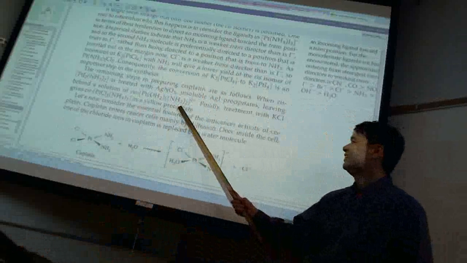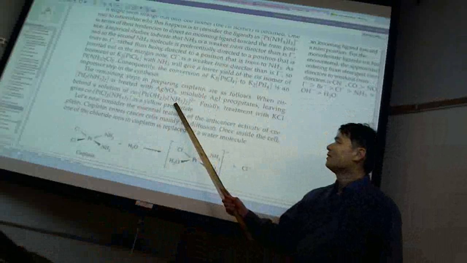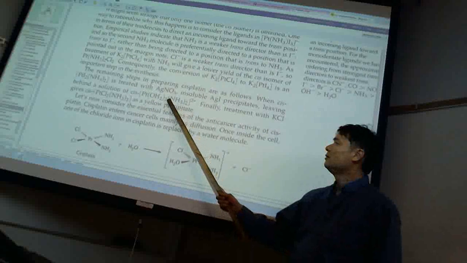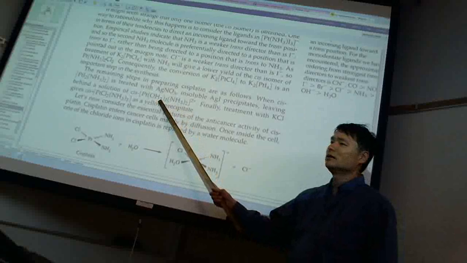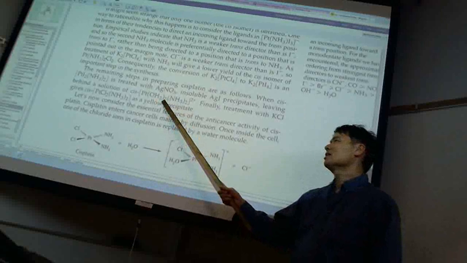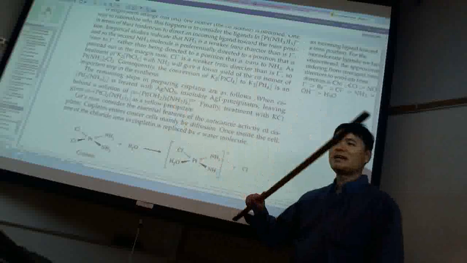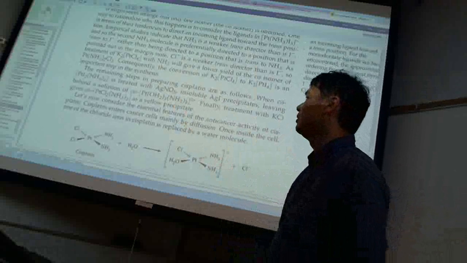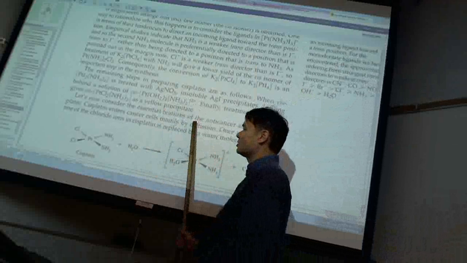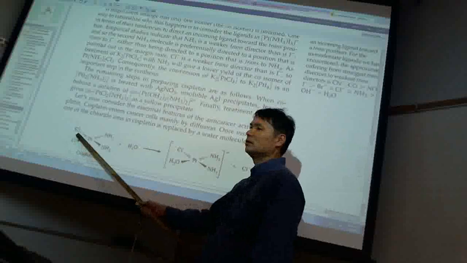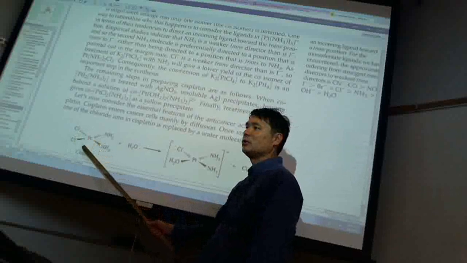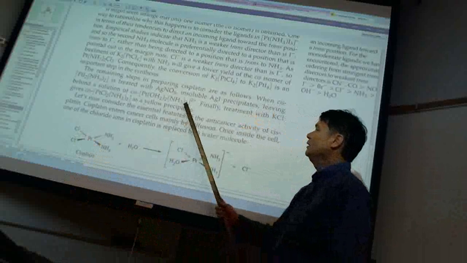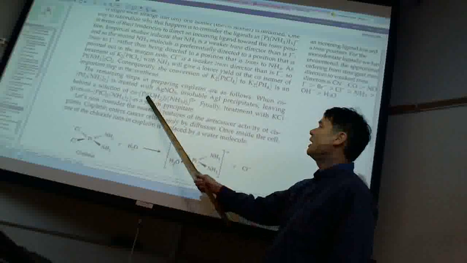Let's name this one here. Diamine. Now, did we have these two hydroxides? Hydroxide is called hydroxo. In fact, for the anions, whenever you see an -ide ending, you just drop the -ide and replace it with -o. So hydroxide gets converted into hydroxo, chloride gets converted into chloro, bromide gets converted into bromo, etc. Diamine, dihydroxo, platinum.